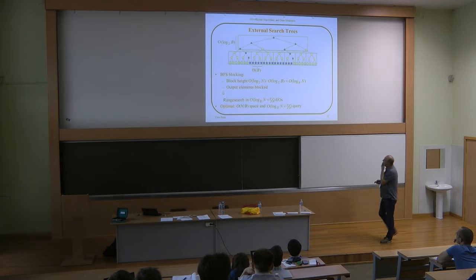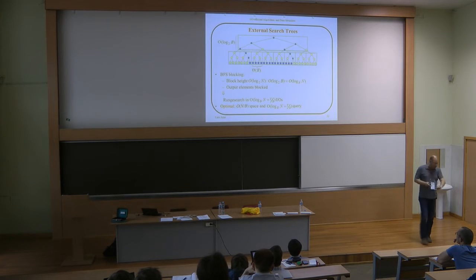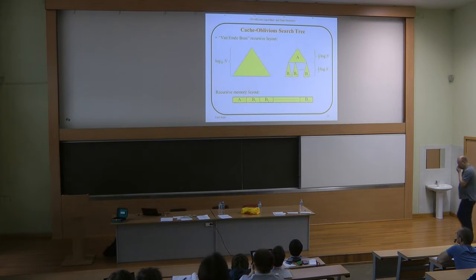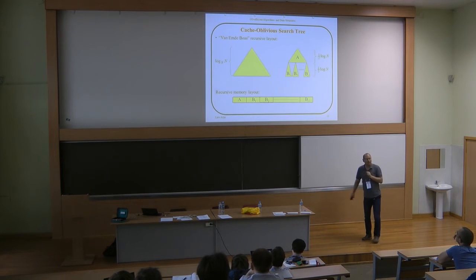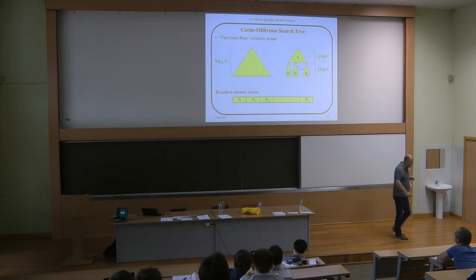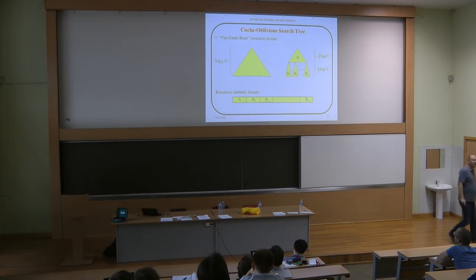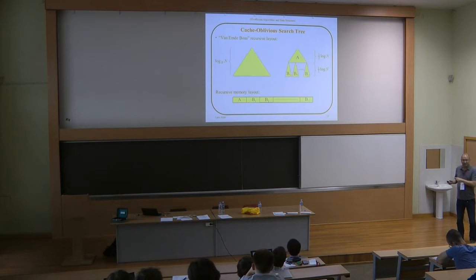Okay? So that's just taking a binary tree, blocking it, and we have an external memory tree that behaves like we want it to behave. Let me just, before I do dynamic, go and talk cache oblivious just for 2 slides because it's cute and easy. So remember, cache oblivious is the same as IO, except I'm not allowed to use M and B. So particularly, I'm not allowed to use B.